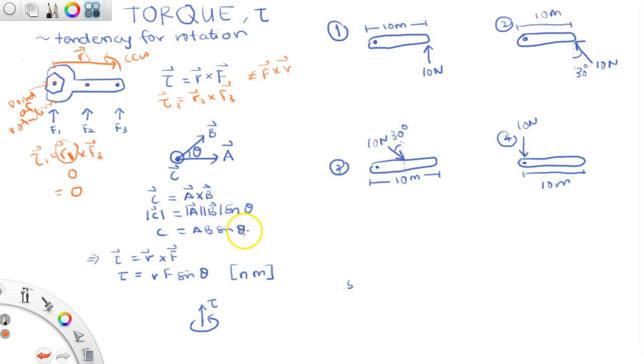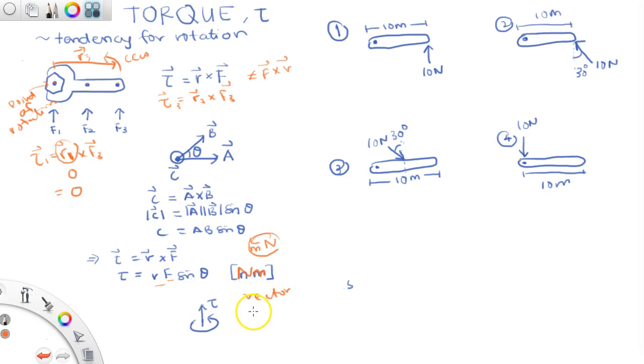If we apply these rules to our torque, we have torque equal to r cross F, then torque equal to rF sine theta, and the unit of torque is Newton meter. Even though meter Newton is also okay, usually we put the capital letter in front, so the normal nomenclature for the unit of torque is Newton meter. All right, and since this is a cross product, that means the torque is also a vector.